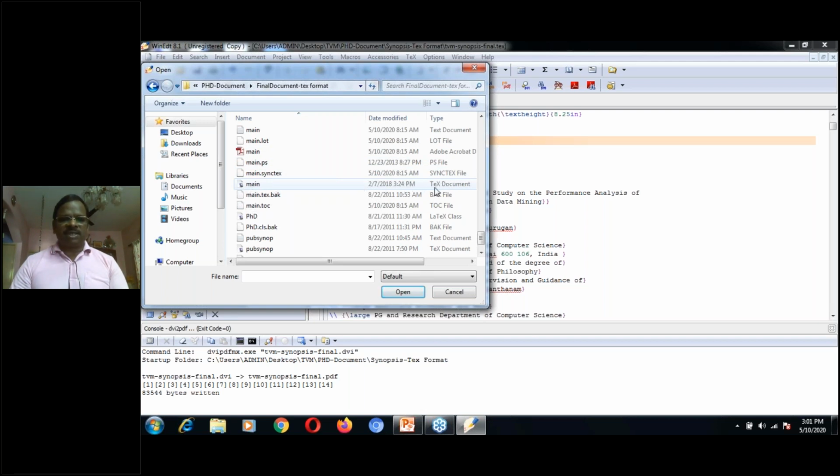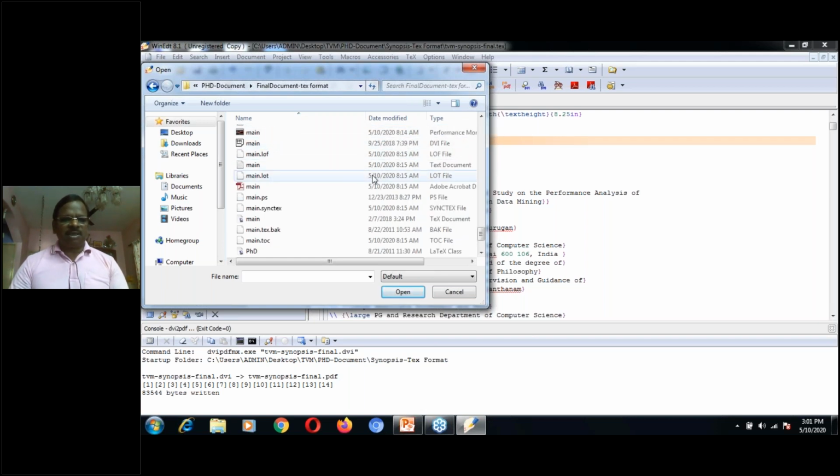The extension is tex, not a sync tex file, not a PS file, not a video file, not a log file, not a text file, not a performance file, and not an AUX file or BBL file. These things are not available. Only the main tex document I will open.